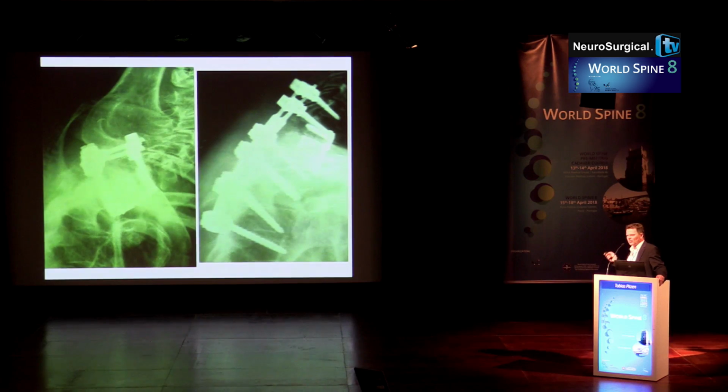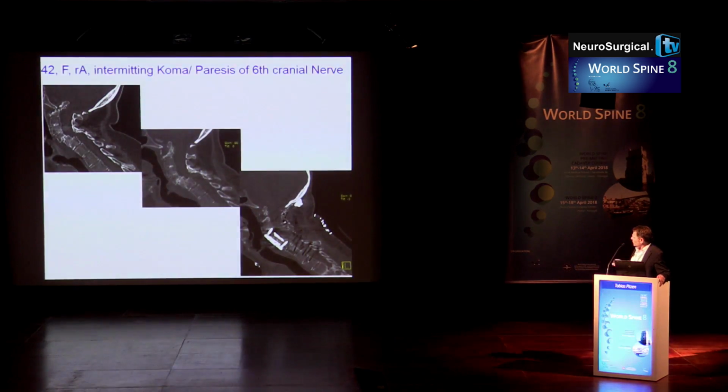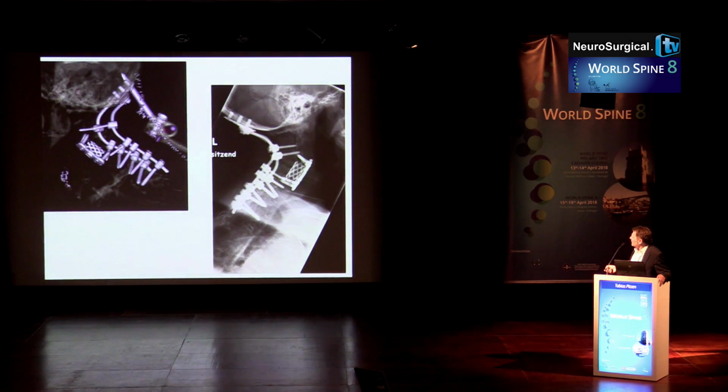This is a counter example, a young female with rheumatoid arthritis with an intermittent coma and a paresis of the 6th cranial nerve due to that pseudobasilar impression. So I applied a halo, I pulled it several times, and then I fixed it in that construction. And this is the postop, and you see that I applied a halo too because I did not trust the weak bone and that lot of metal. And then it healed completely. You see that it's 1 year after, and it healed without any loss of correction.